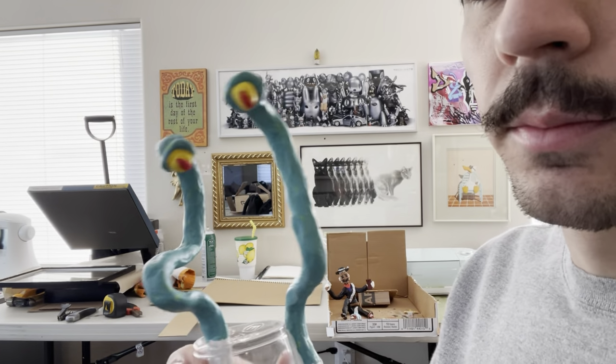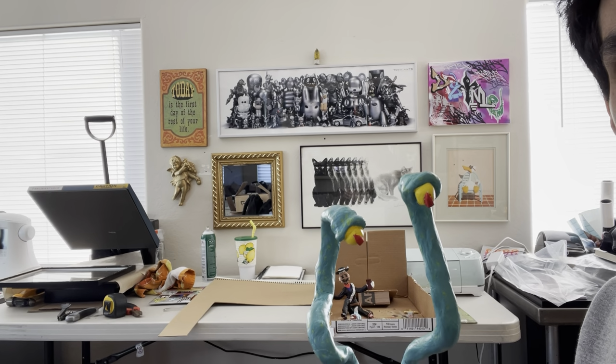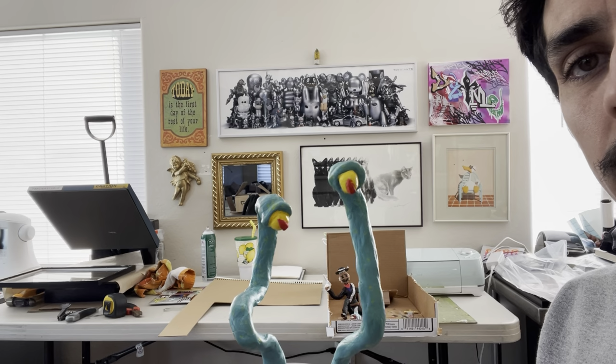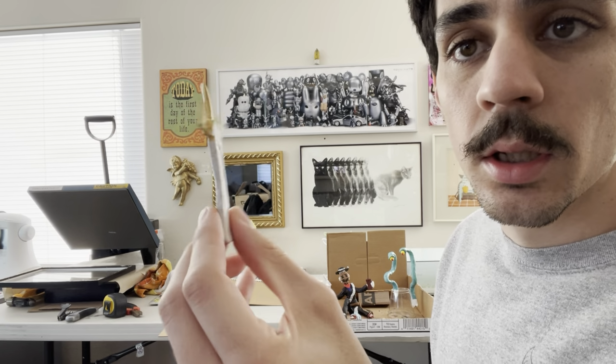And last but not least, you have the Swamp Dragon eyes completed, and you'd only see this portion of it. Overall, everything came out pretty solid. Wasn't really rushing it. I was just kind of learning as I go, playing with it. Once again, the back doesn't have to have any painting because everything's being shot from the front.